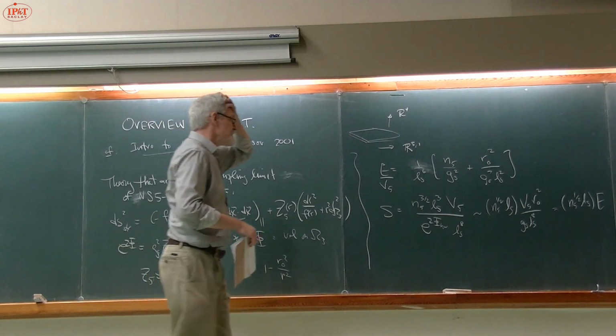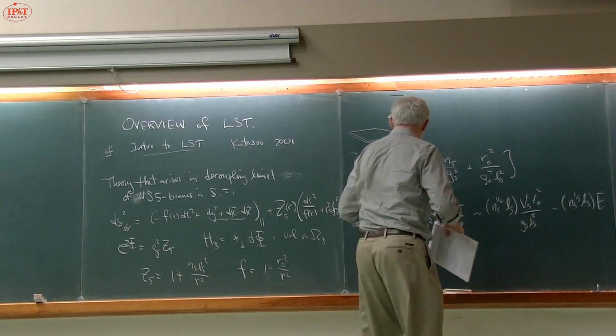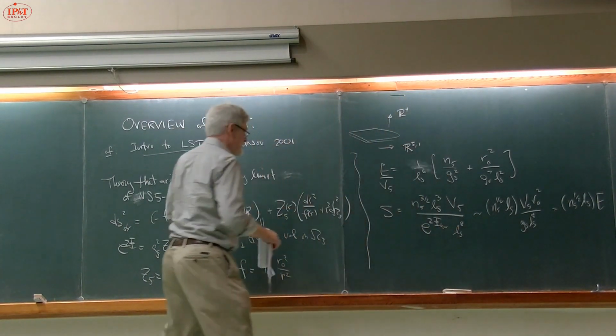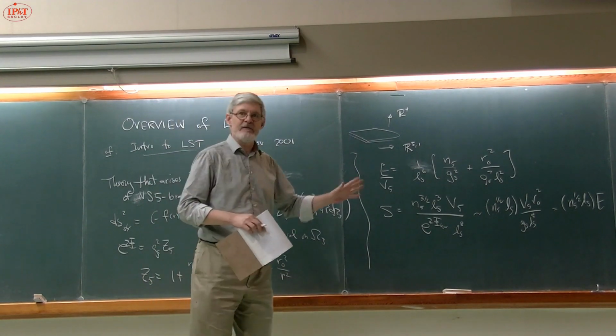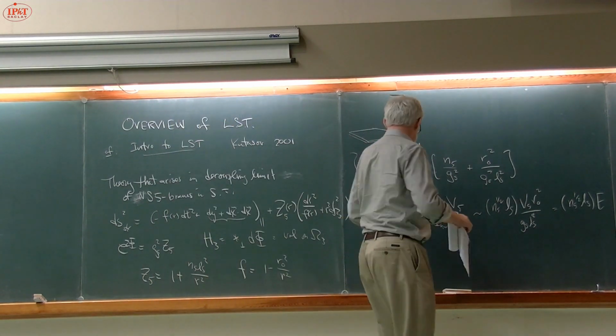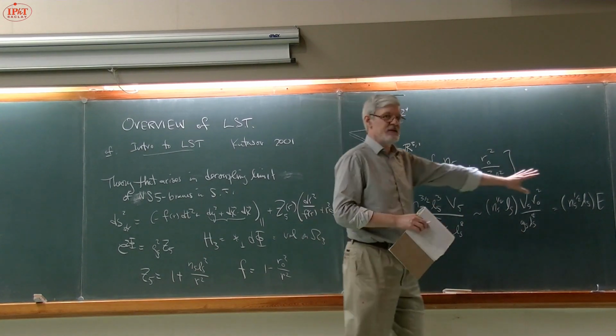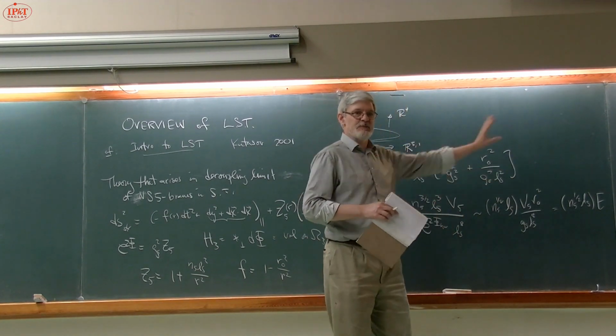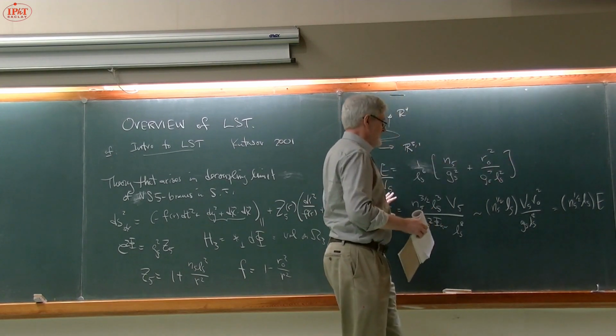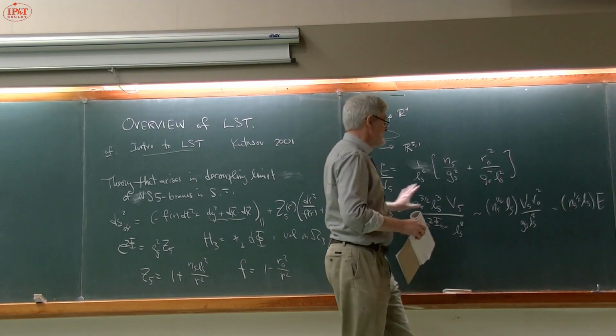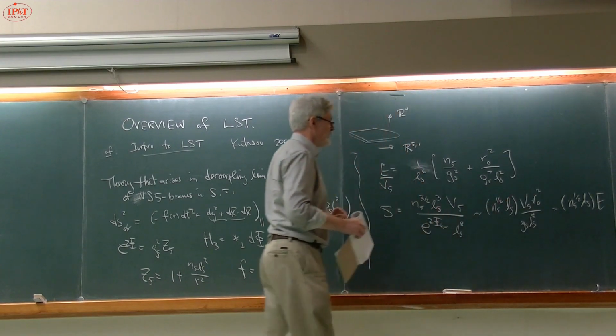The interpretation that was given to this is that underlying the thermodynamics of black 5-branes is something like a string theory of some sort, because it has a Hagedorn density of states. The entropy is proportional to the energy, or the entropy density is proportional to the energy density, either way you want to think about it.